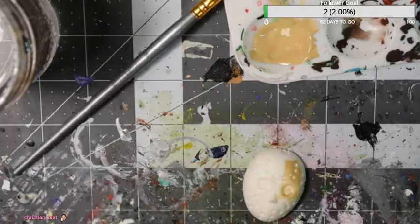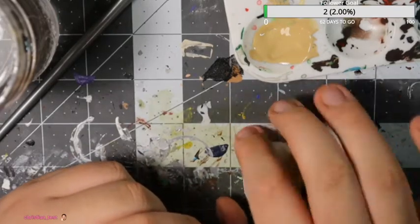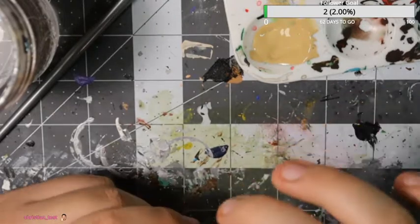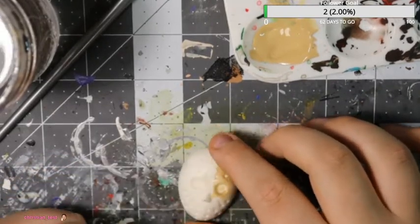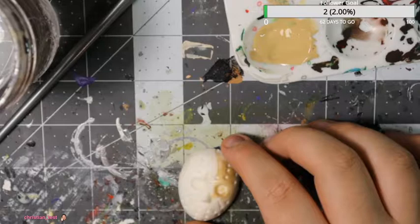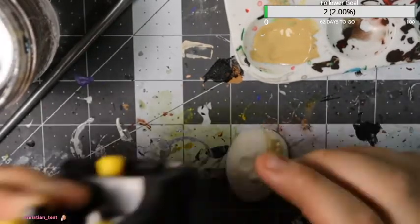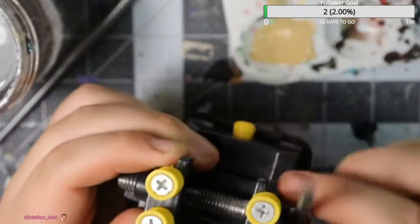Let's see. Okay, brush. I'm just trying to think how we could paint this without getting my hands all paint, because I'm around equipment. I don't want to mess up my camera or anything. I have a theory. My grandma and grandpa got me this vise from Etsy, thinking it was a lot bigger.